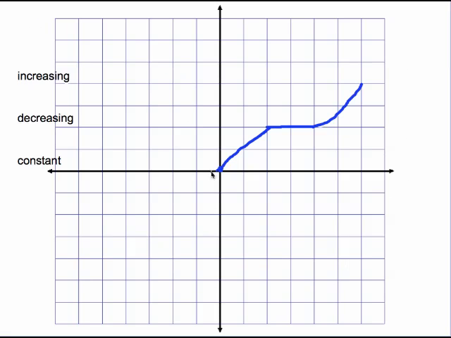Now I purposely drew this one without arrows because I don't want you to think every interval has to involve infinity. This began right here, no arrow, and it continued up to here in an increasing fashion. So our increasing interval will be from 0 to 2. Then it runs constant for a while. It runs constant from 2 over to 4. At that point, it begins increasing again. So from 4 over to 6, it increased. There is no place on this graph that it decreased, so we'll just put none for the decrease.